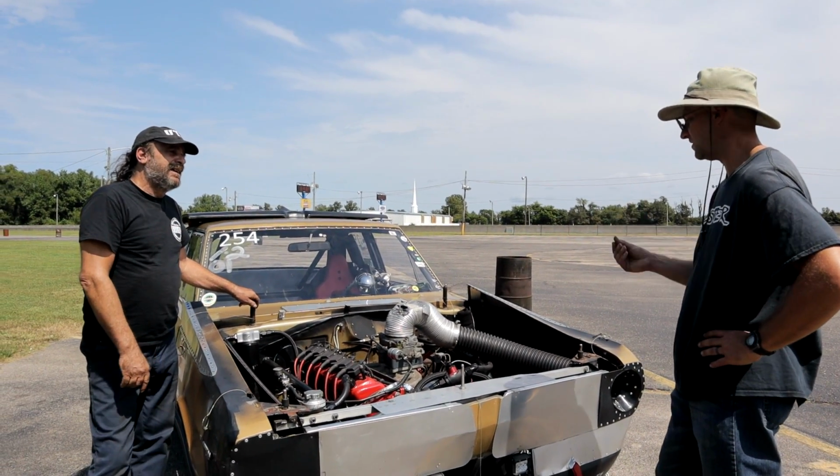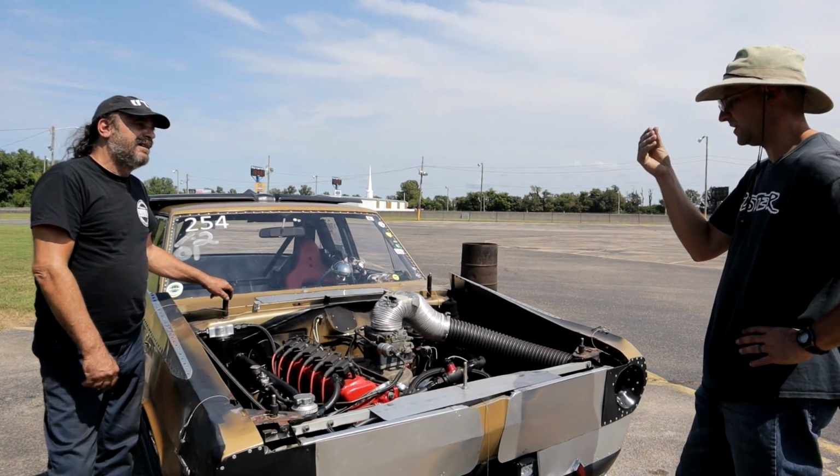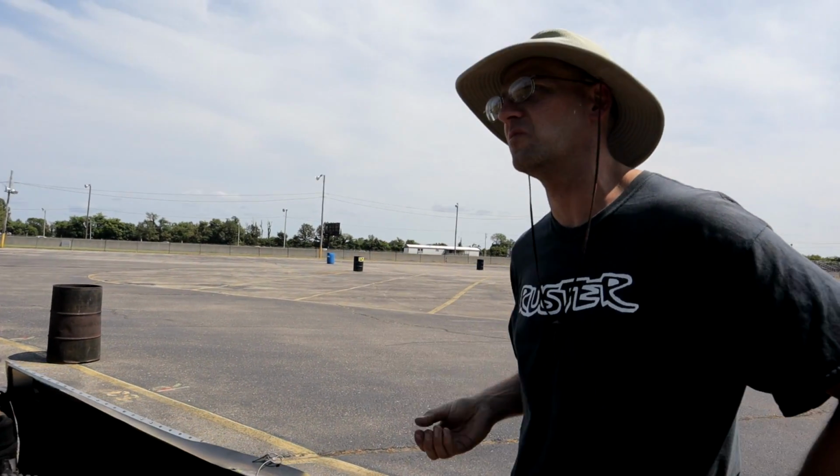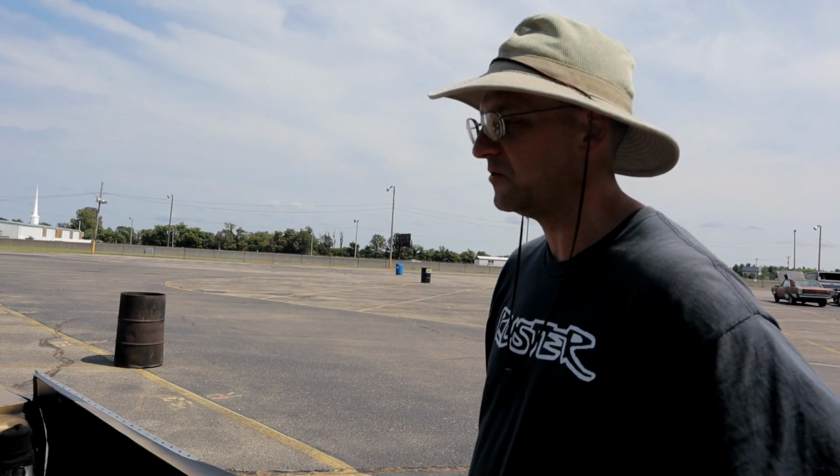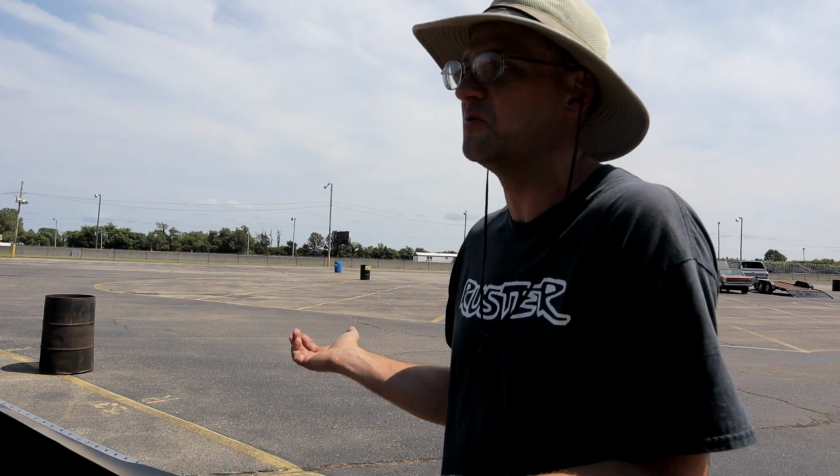Yeah, you'll see little bits of metallic goop running down the pan underneath the gear interface. And that's the weakest point of these engines, because they were never designed to turn over 4,000 RPM. They were never designed to make more than maybe 200 horsepower.